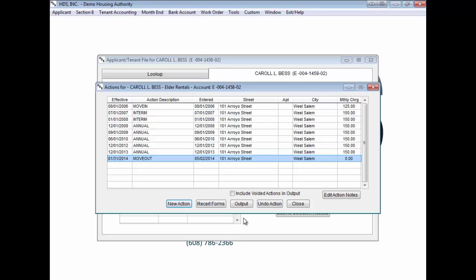It is recommended that you continue to reinsert forms to print a rent calculation worksheet to insert into the tenant's file. Though there is no calculation involved, it is a good idea to have some paperwork in the tenant's file that will document their move-out date.